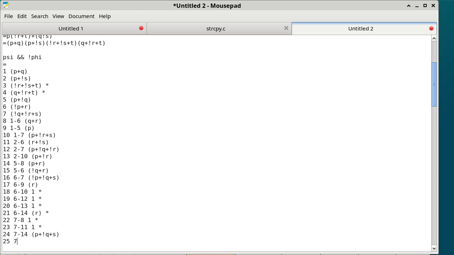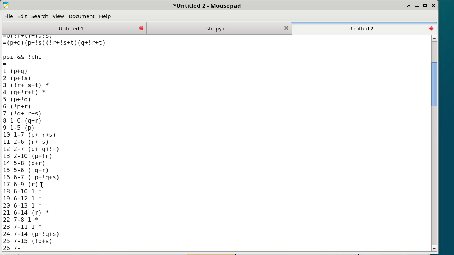And then we look at 7, 15. 7, 15 do resolve. We get rid of the R in this case, so 7, 15 resolves to not Q or S. I believe that is new. 26, we are attempting 7, 16. 7, 16 do not resolve.